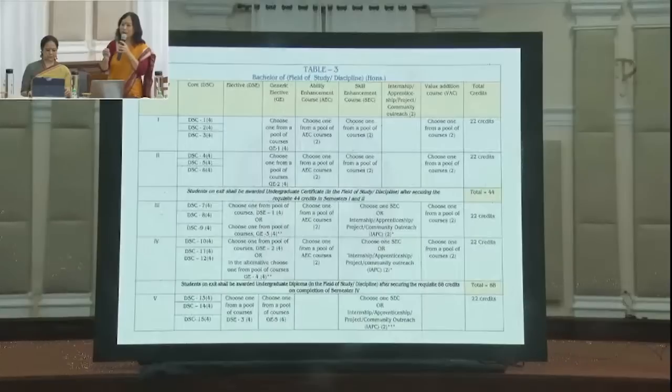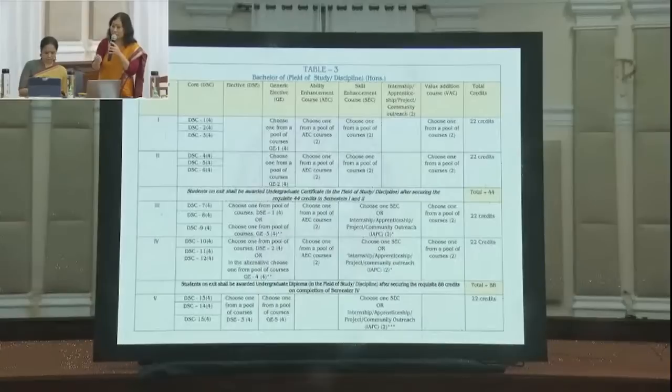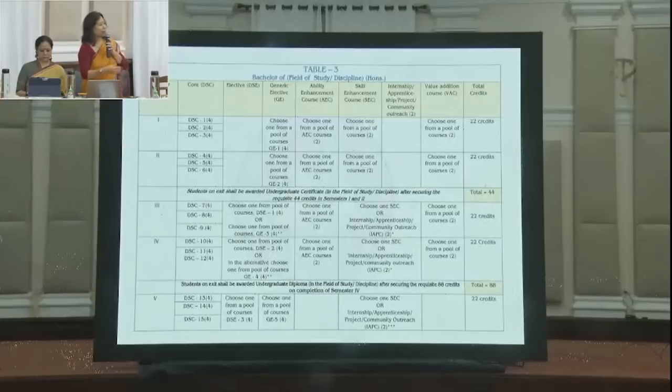that when you make the courses, the syllabi, kindly ensure that out of the six discipline-specific core, one is an application-based course. Fine. And also try to map it with the kind of skill that we should be providing. That a student who exits at the end of first year should be able to get employment opportunities better than what he would have got after passing just class 12. So therefore, an attempt has been made. Let's see how we as a system are successful in implementing that with that spirit.